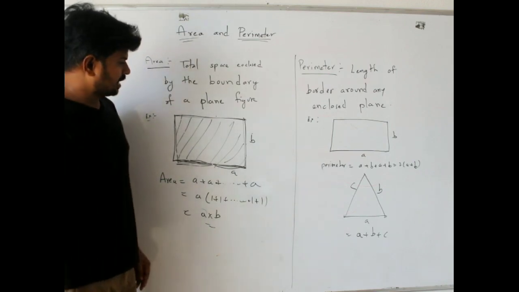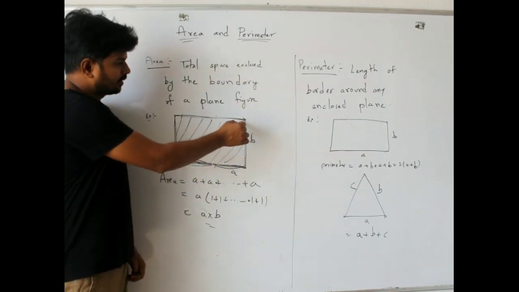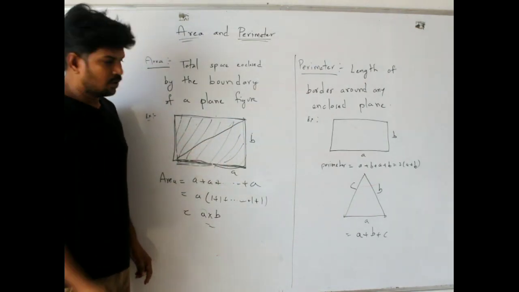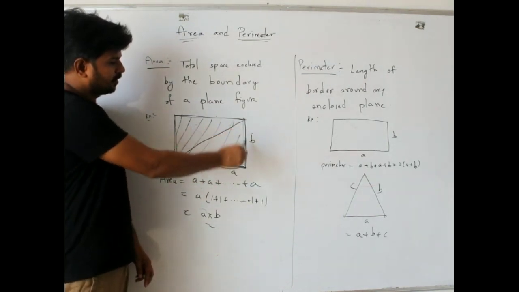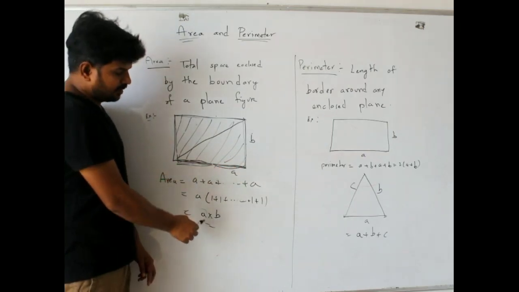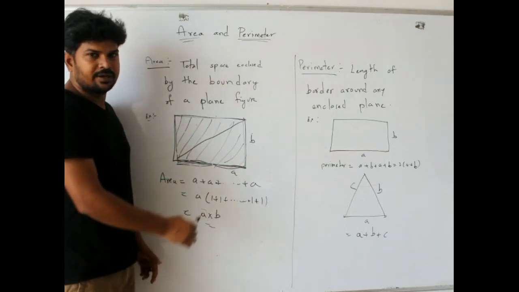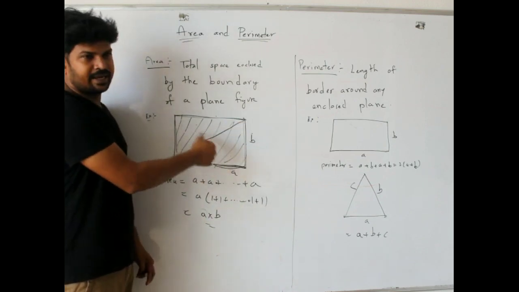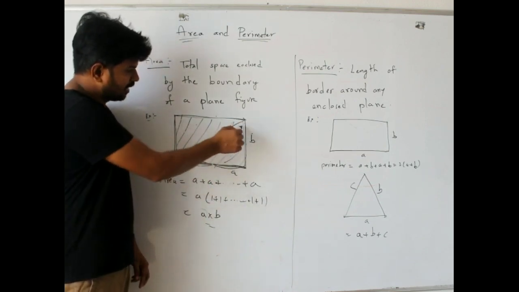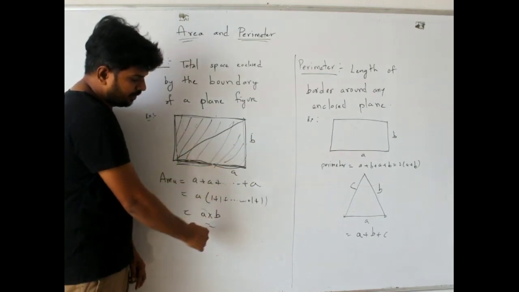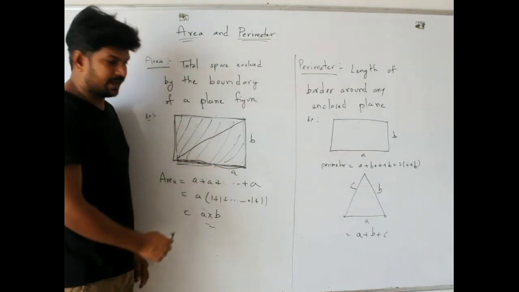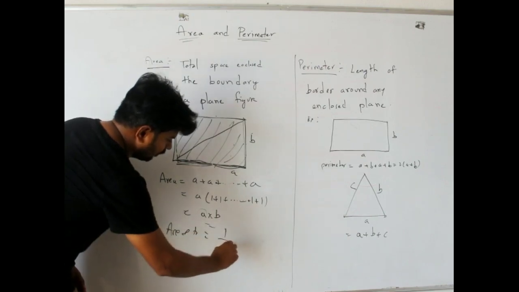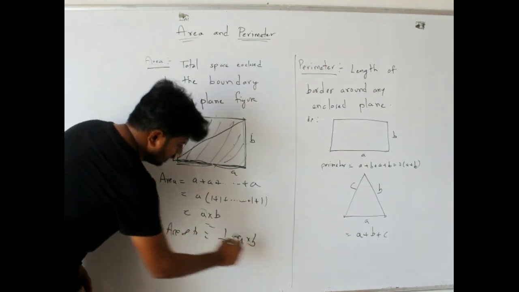Fine. If you check it properly, draw a diagonal for this. Now it is forming two triangles. We came to know that for the complete rectangle, the area formula is A into B, and you know why you got this A into B. Now I have divided it into two triangles. So the area of each triangle has to be divided by 2, because the rectangle covers two triangles. So the area of a triangle is equal to half into A into B.